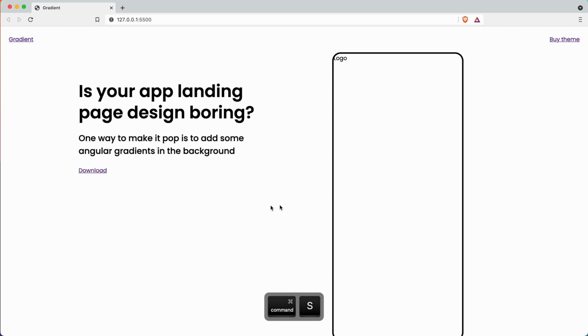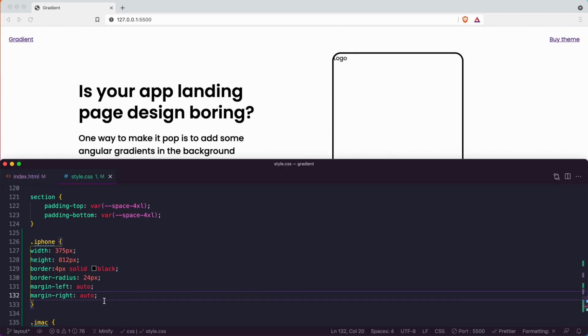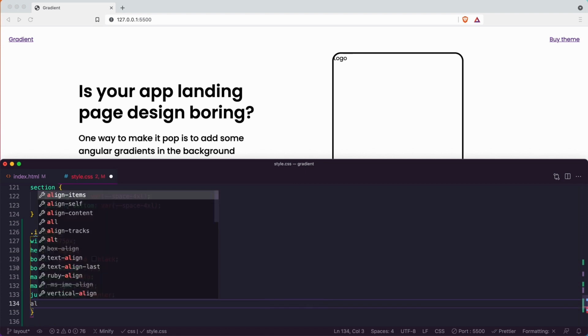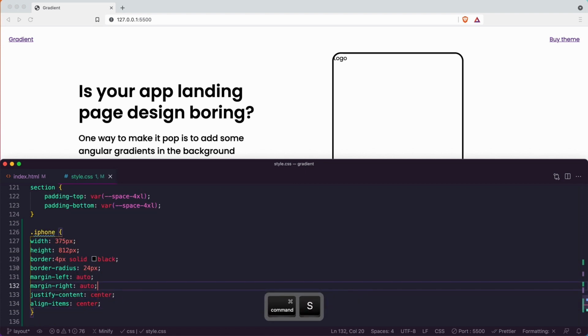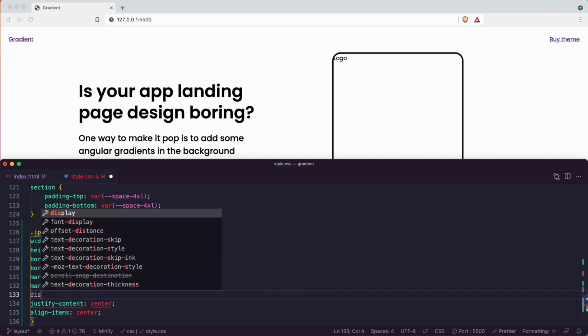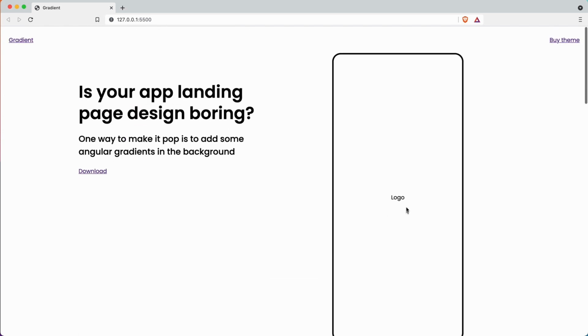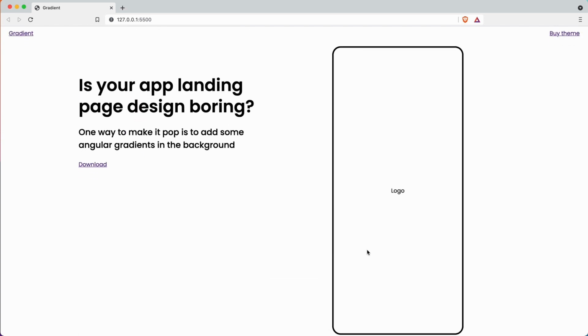So now the phone is in the middle, and we actually want the logo to be in the middle. So in the middle, so justify content center, align items center, and then display flex. Okay, so that's put the logo in the middle, though we haven't got that yet.